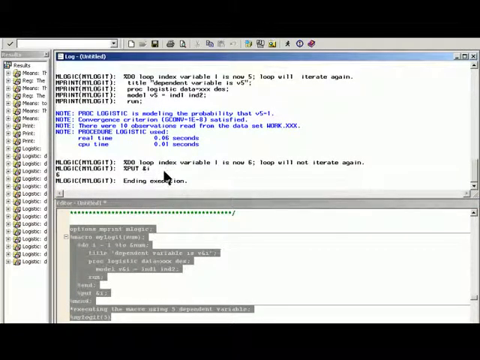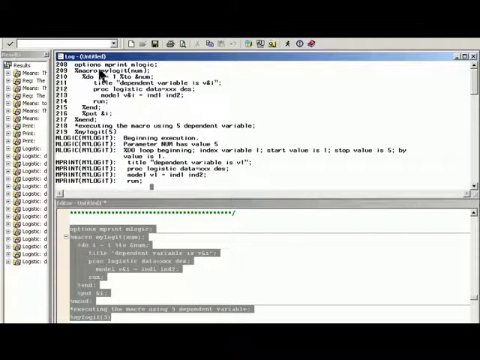Here in the log file, I'm going to go up to the very top. Here we've defined the macro, and now you can see where it's being called. Then mlogic says it's beginning the execution. Next step: parameter num has a value of 5. Good, we passed in 5. After it defines num, now it's going to do the %do loop. The %do loop is beginning. The index variable i has a starting value of 1, that's what we told it, a stop value of 5, that's what we told it, and it's going to increment by 1.